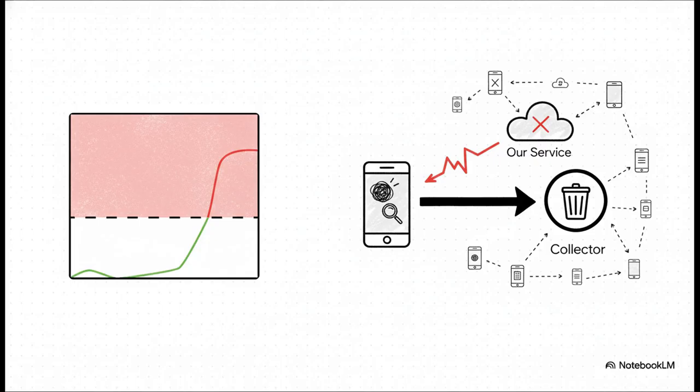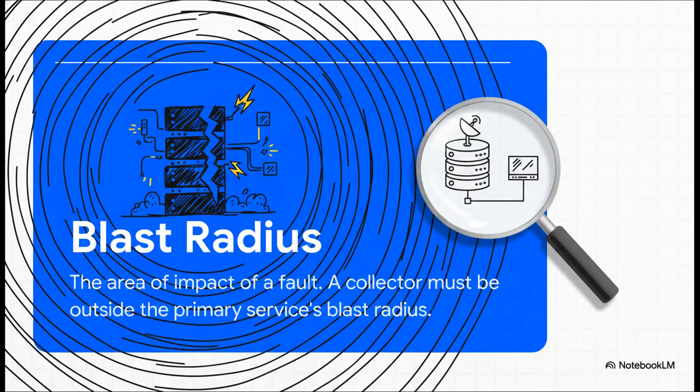So, this leads us to the crucial architectural pivot. If we can't bring thousands of probers to our users, what if we could bring the prober to the user? And this is the breakthrough. We embed a tiny piece of code, an agent, directly into our own client application. Now, when that client fails to reach our main service, the agent activates and sends a failure report to a completely separate, totally independent collector service. And just like that, in an instant, we've turned our entire user base into a globally distributed network of millions of probers. And listen, that word independent is not just a nice to have, it is absolutely critical.